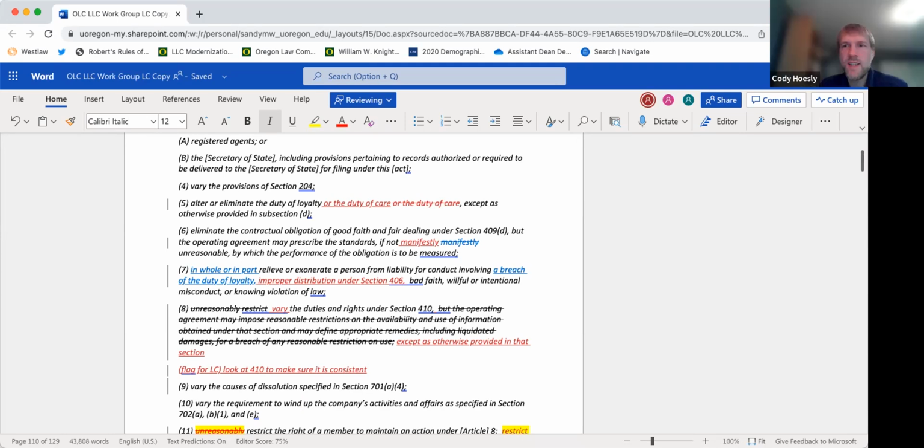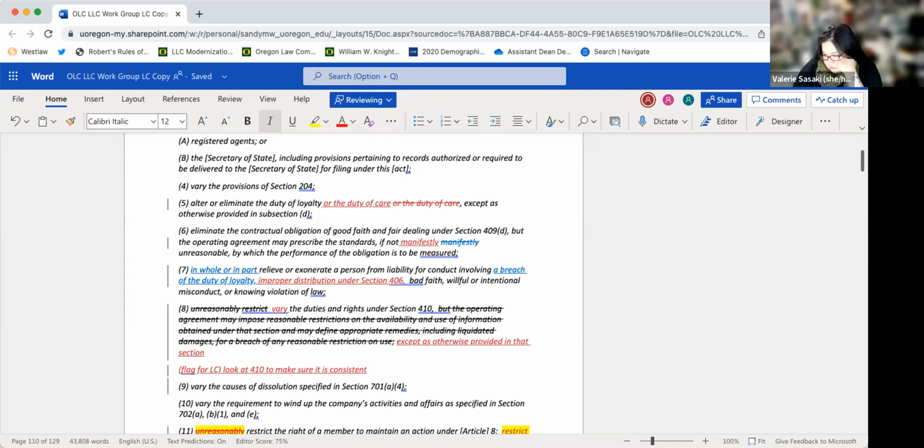So, for example, 410 says all those records in subsection 1, the required records that they have to keep, and the member need not have any particular purpose for seeking those records. Well, a restriction an LLC might adopt is, if you want any of those required records, you have to jump through the hoops in section 4. You have to ask with particularity. You have to show that you have a member-related interest, and this request has to be connected to that interest. That's one example. So rather than being able to get that information for free, now we're going to impose restrictions on it, or on the cost. We're going to charge you more than the reasonable cost of copying it. We're going to charge you attorney fee rates to give you this information.